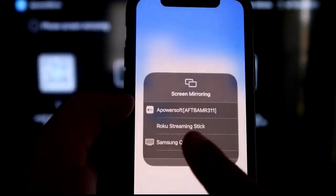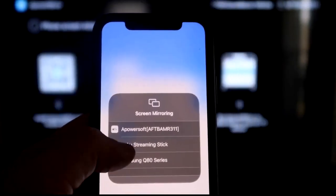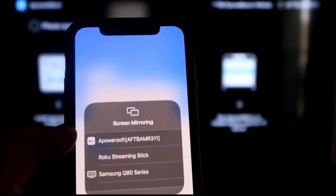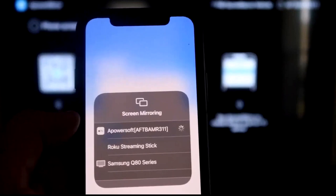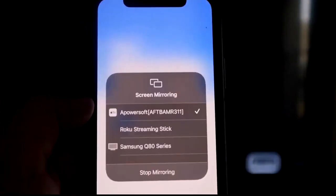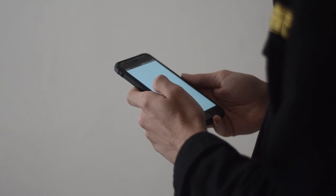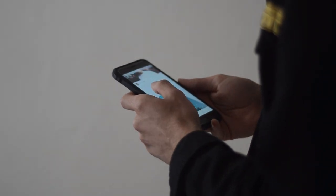As you can see right here at the very top, it's got A Power Soft, and that is what is powering or talking with the app that you just downloaded on your Fire Stick. So then you just click on that, it'll load up, and as you can see, we are now mirroring directly to the TV.